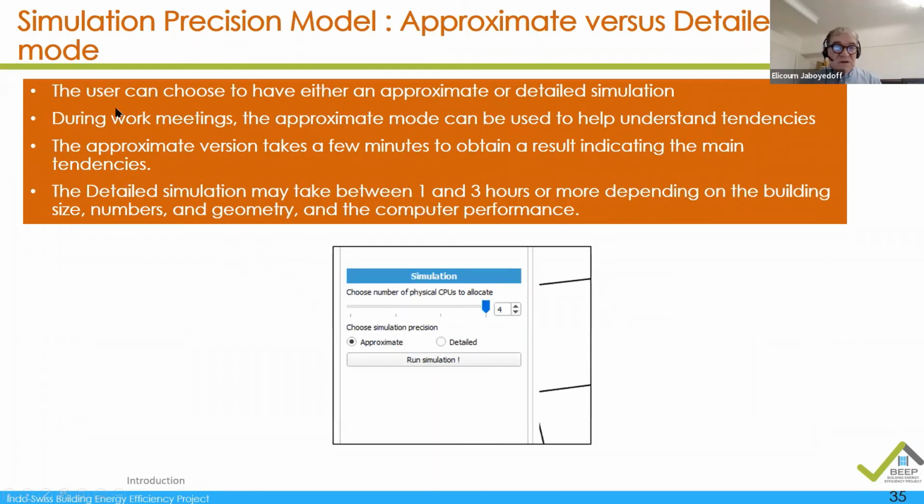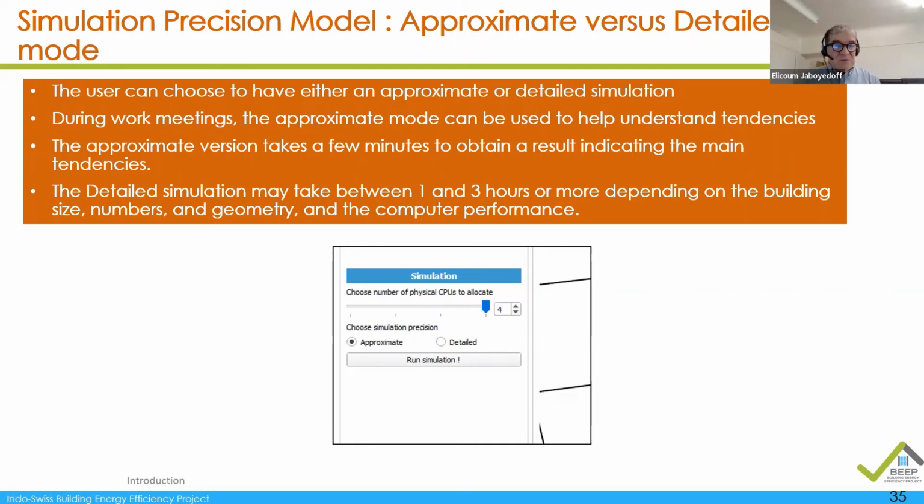Then once you have run, as I told you, you will certainly start by using maybe full CPUs and the approximate solution. And depending on the situation, as I mentioned, if you are working on blocks, normally, if you have only blocks, it takes a few minutes. If you are going with an internal flow, it may take a little bit more, like 20 minutes maybe, but then you get this information, all the airflow can flow into the building.